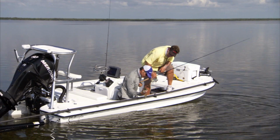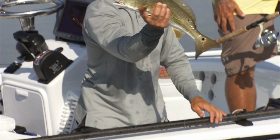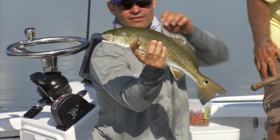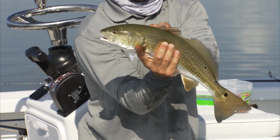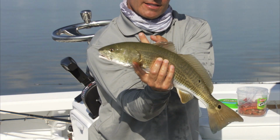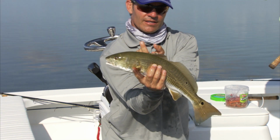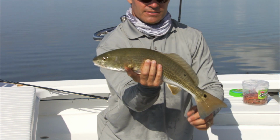One spot on one side, two spots on the other. Funny how they have different looks. That's what we're seeing when they're going through the water like that. They get excited. That dorsal will pop up like that. And that's how a lot of times you can tell if they eat your bait. Just boom, that sticks up, and they eat. That's what they do when they get excited, you know.